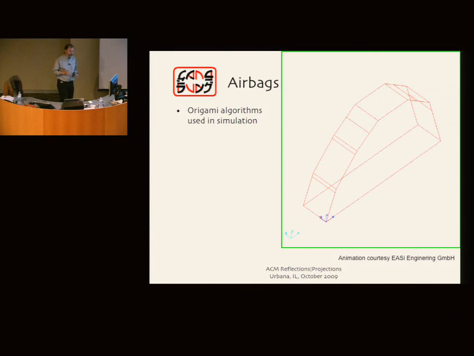But the simulators had a problem. Designers designed the airbag fully inflated. But the simulation needs to start with a flattened airbag. And specifically, it needed to know the positions of the creases in order to create the mesh for the finite element analysis. So they needed to know what are the creases that flatten an arbitrary polyhedron. Turns out, the creases you need are the molecule crease patterns.